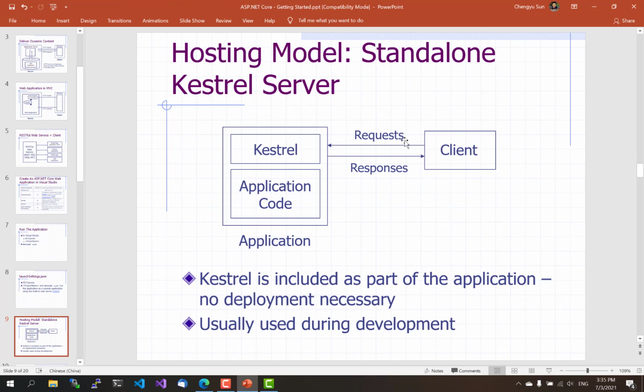This is what it looks like when we run the application as a standalone console application. Note that this application literally includes a web server itself, so there's no need to deploy it to a server. This is very convenient, especially during development. If you remember, in CS3220, it's quite a hassle to deploy servlet code to Tomcat on the CS3 server. With ASP.NET Core, the application comes with its own server, so no more extra work for development.